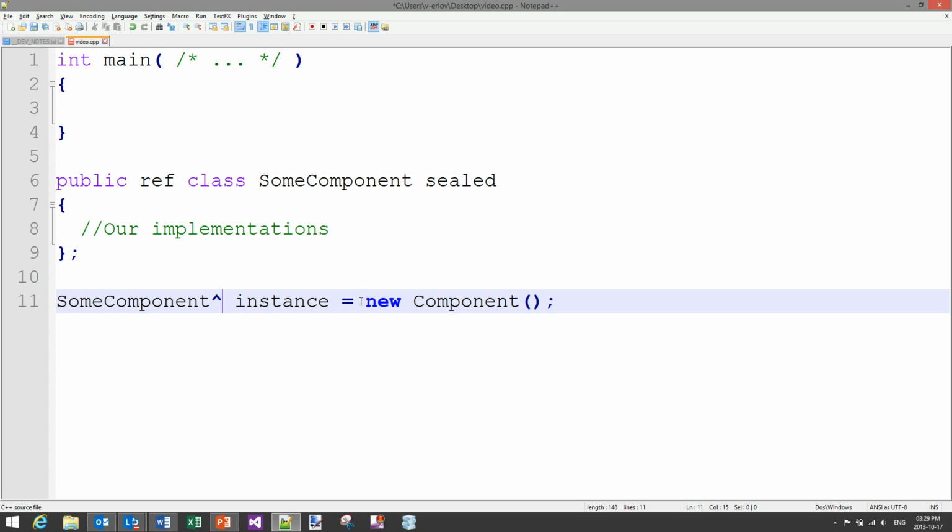And the other thing we need to add in front of this is ref. This is just saying we would like a reference to a new instance of component to give to the smart pointer. It's very, very simple and it's very easy to use. So now we can take a look at the actual WinRT components that we will need to use.